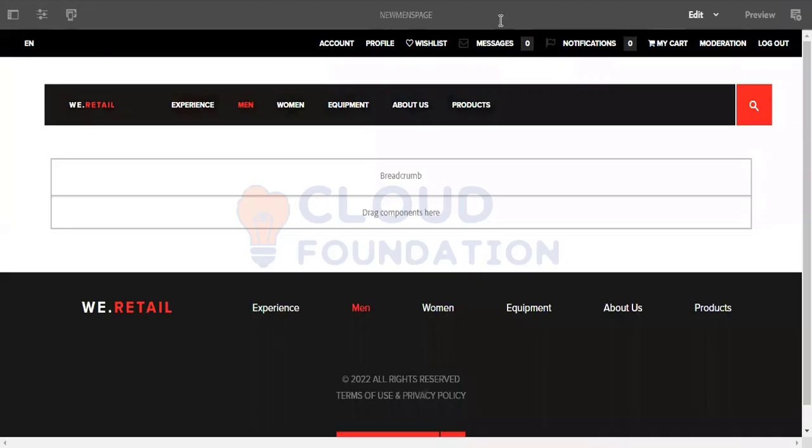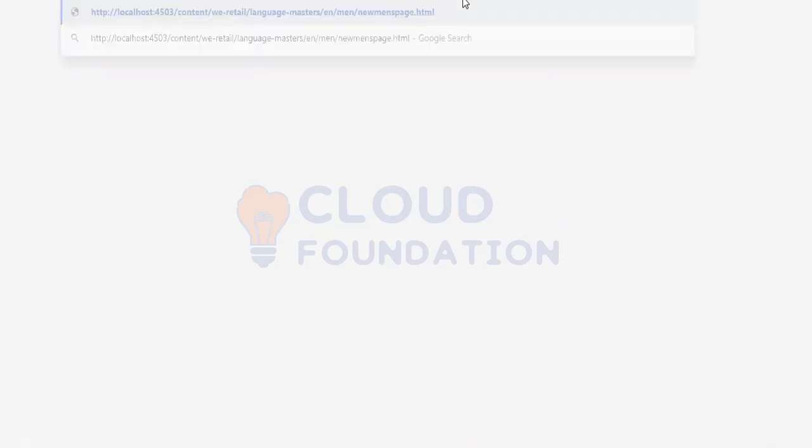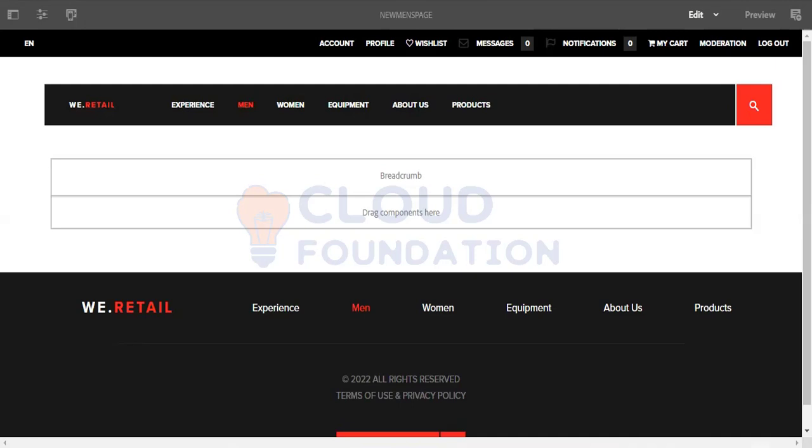I think it's opening in parallel. Let me also open the page I just created on the author instance, and try to open it on our publisher as well. But of course, we know that this page we have just created on the author instance, so it won't be available on the publisher instance.